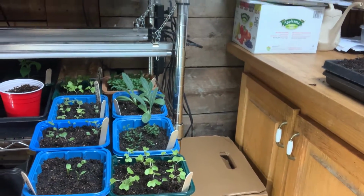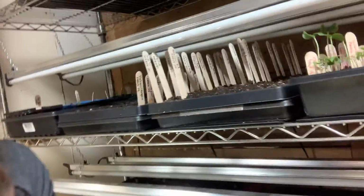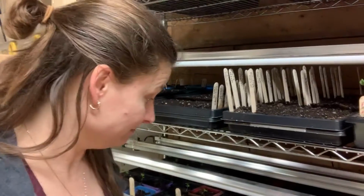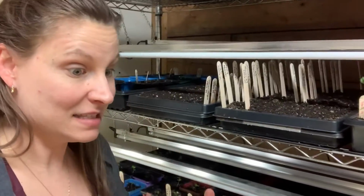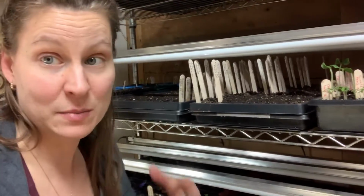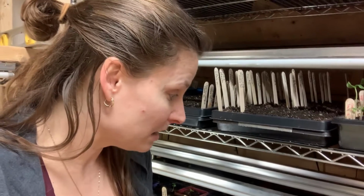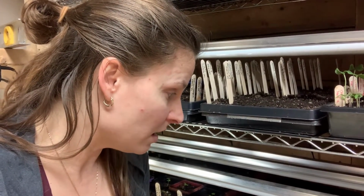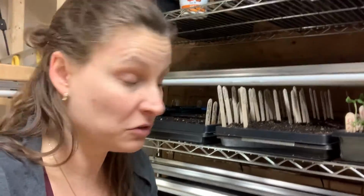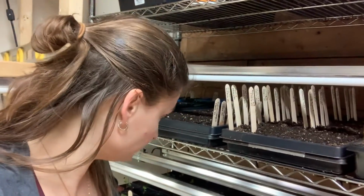I did have some light problems. My lights were a little bit too close. I'm still learning. I haven't had my lights for one full season. Last year I got them mid-season, so I'm still learning with them. Some of the plants got burned, but the second set of leaves looks like they're gonna make it. So I'm not gonna throw them out right away. I'm gonna see if I can save them.